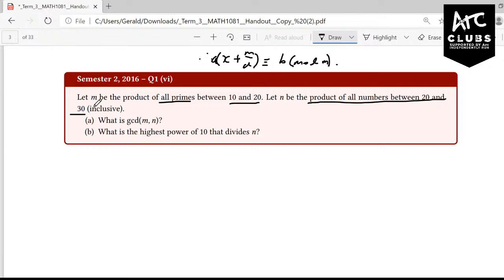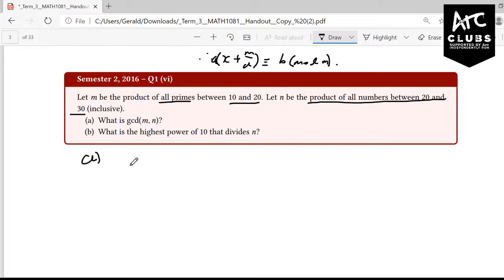Because if you try to compute m and n directly, you'll find that they're fairly large numbers. And then finding the greatest common divisor between two really big numbers is pretty difficult to do, at least by hand. So we need to find another mechanism to be able to calculate the GCD a lot easier, a lot quicker. And so the next best thing to do is to just compute the prime factorization of the greatest of m and n. Okay, so that's what we're going to do.